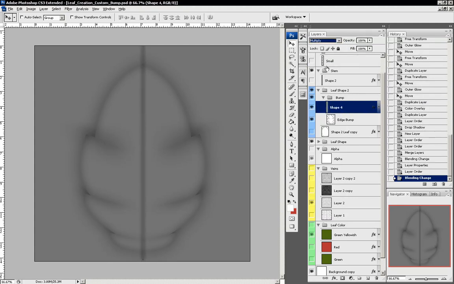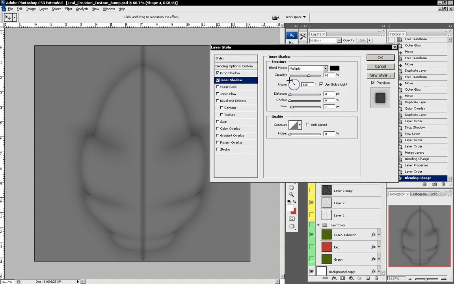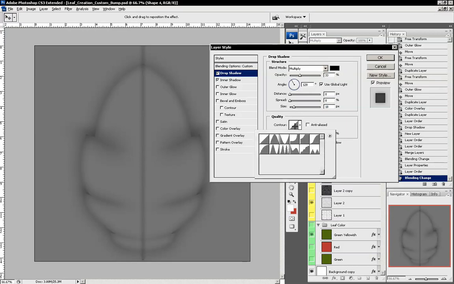And we want to go ahead and adjust that to blend in a little bit better. And we're just looking for a medium color right now, and then we can go in and make adjustments to which areas we want to be higher and lower after we have this set to look pretty good. Go to our drop shadow, adjust the opacity a little, because we want that little bit of a divot. We could adjust our contour, make it a little more harsh.